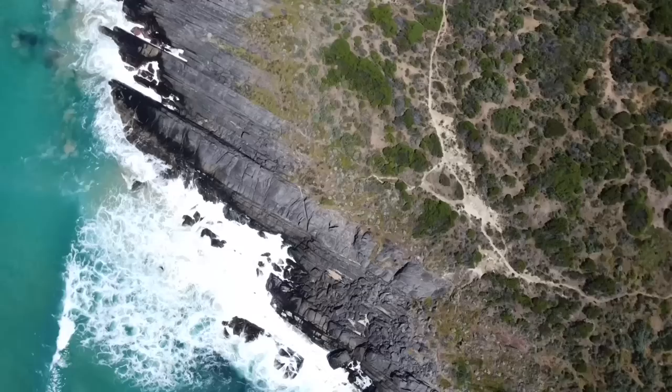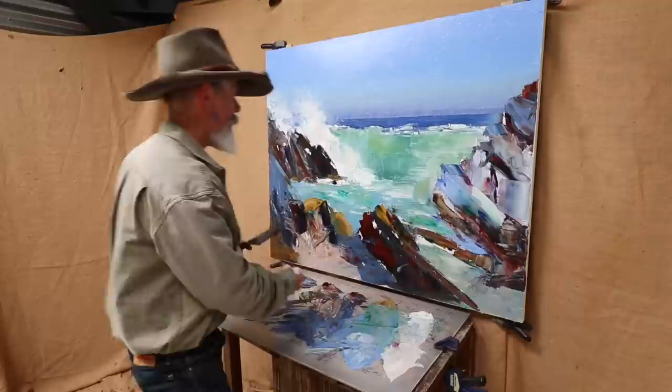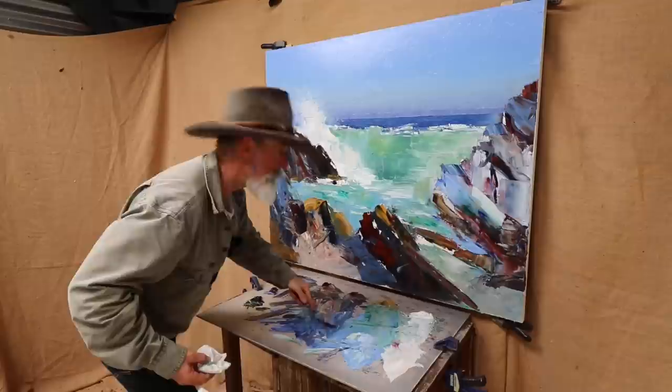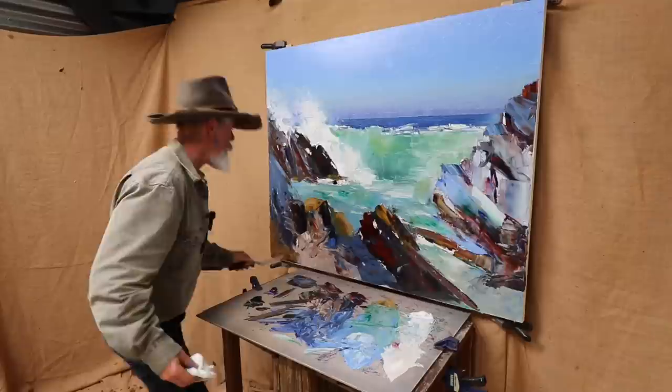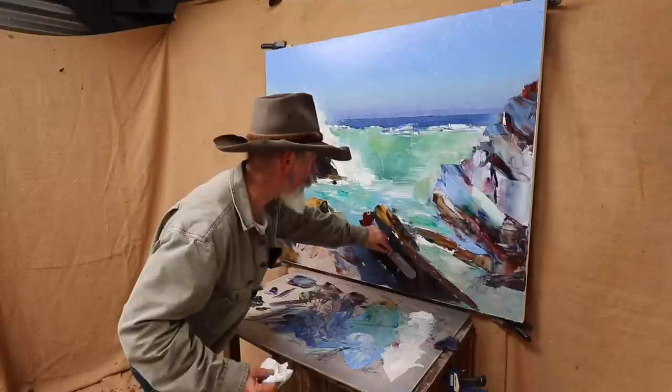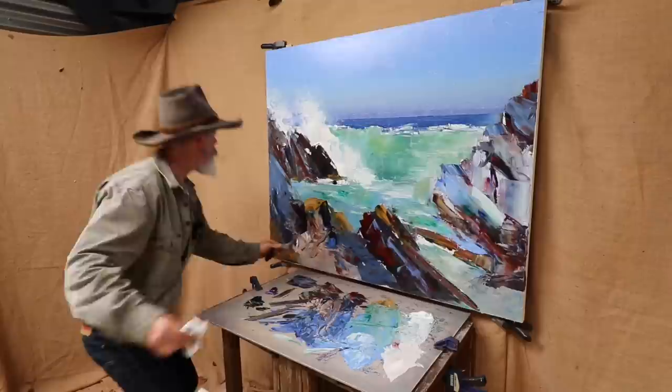Keep moving around, keep altering things slightly as you feel like you need to. Darken that a little bit. What else do we need to do, eh? It comes in there. Just a bit more variety and chunkiness in the rocks here. Blue reflected from the sky like earlier. Pull that through, wipe clean.